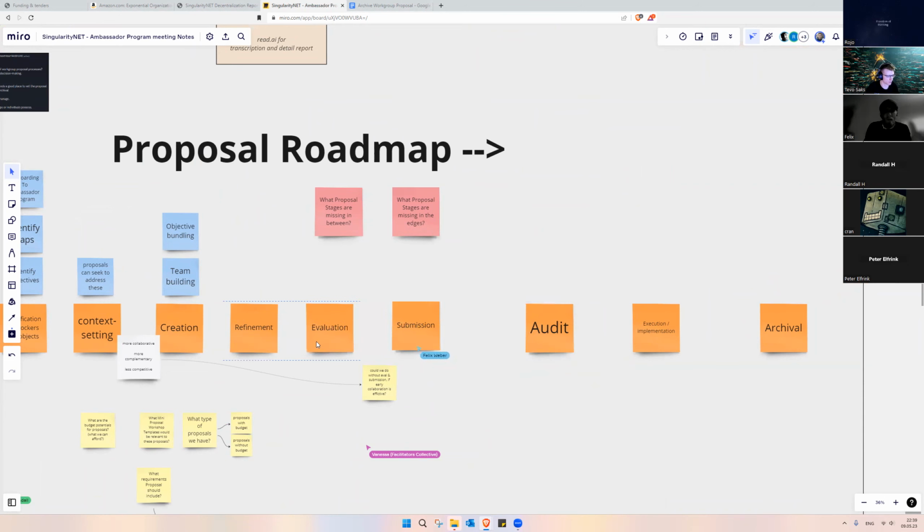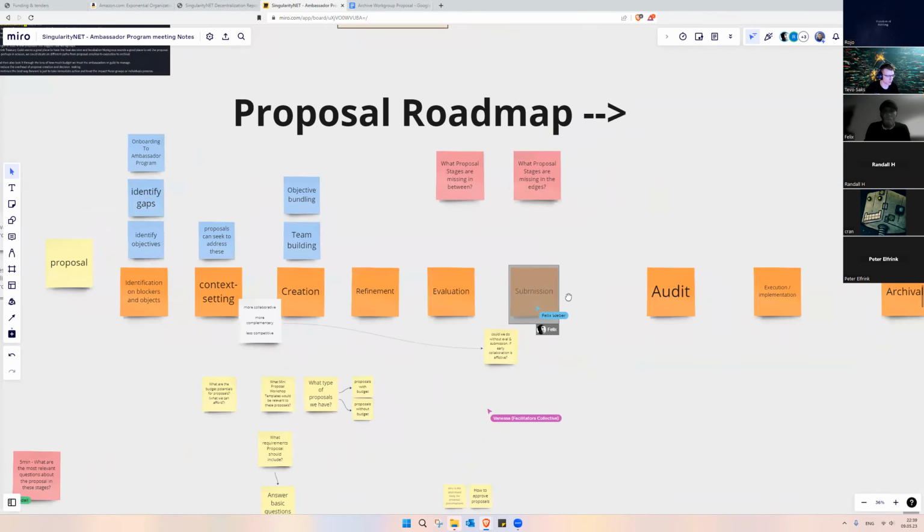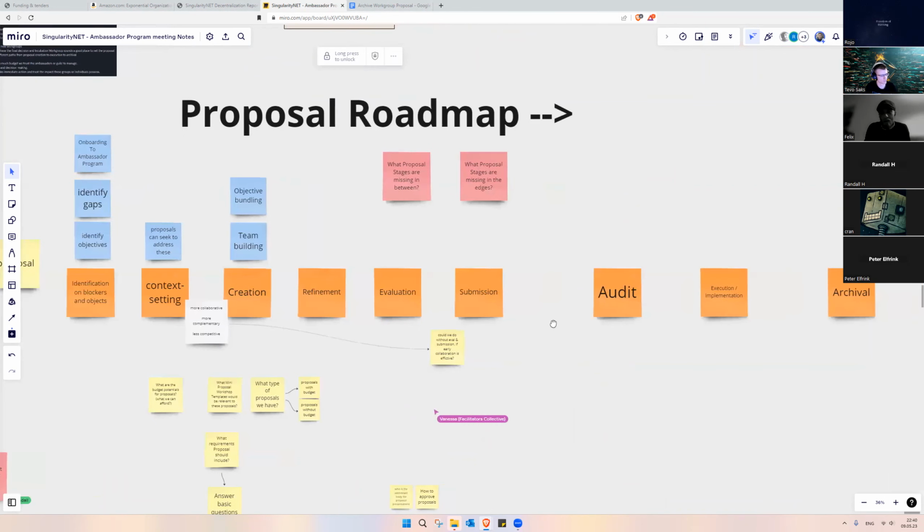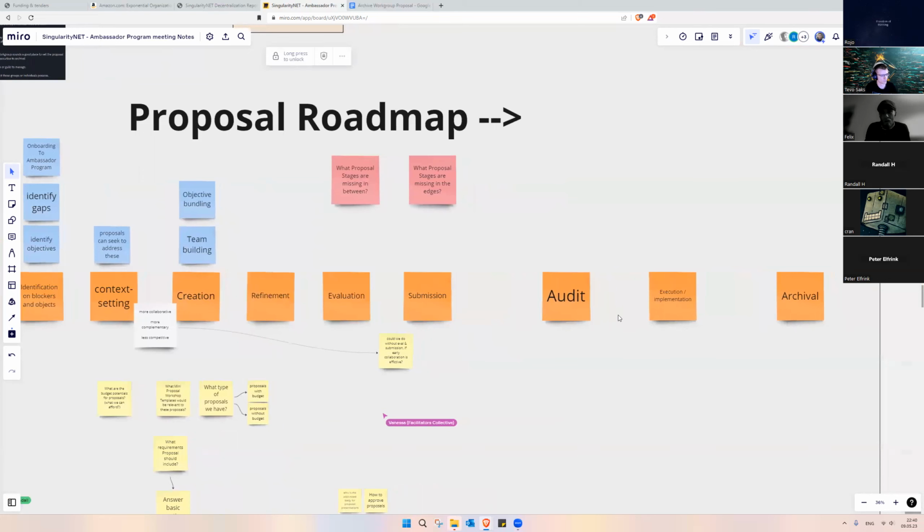Or would you even put it before submission? Isn't that already like completing? Well, no, evaluation is after submission, but auditing is on the same page as executing. Execution and audit would be at the same time.